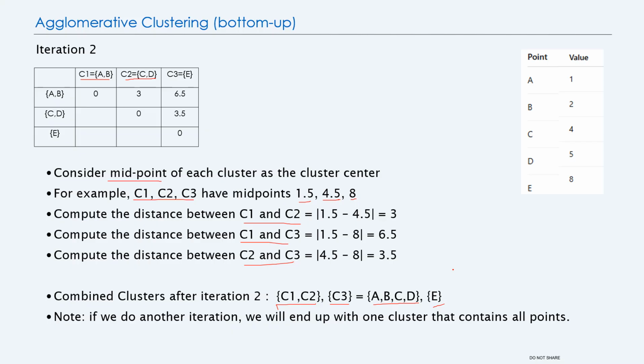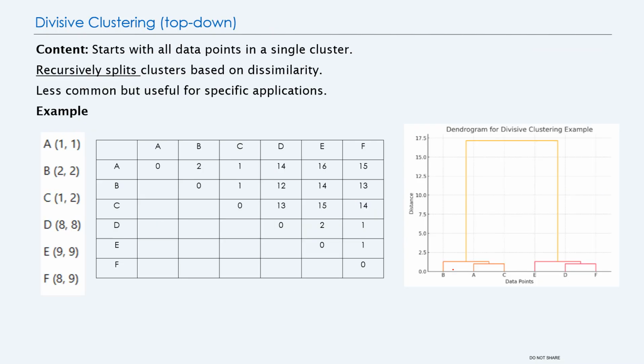That's the idea here. Okay, so that's what we call the bottom-up clustering, and then the top-down clustering is very similar. Again, we compute. In this case, I'm using two-dimensional points, not one-dimensional points. And so when I compute the distance between, say, A and B, I'm looking at these 2 points and take the difference of x coordinates, difference of y coordinates, and then I'll take the absolute value, which is 2 minus 1, and that's 1, and 2 minus 1, 1, so that's 2, right?